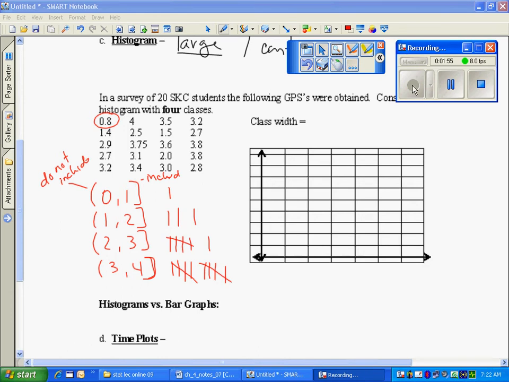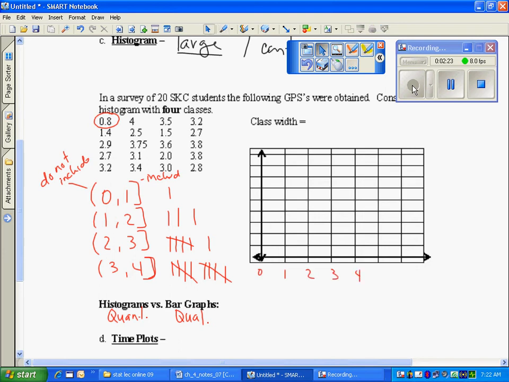So when I check my tallies in the first class, I have 1. So we're going to construct it like a bar graph, but it's not a bar graph. Bar graph, if you recall, was used for qualitative data. Histogram is used for quantitative data. They are going to look similar, but the categories on the bottom of a histogram can be ordered. In a bar graph, they were words and had no order about them. So we're going to go from a 0 to a 1, to a 2, to a 3, to a 4. And the axis going up represents how many people there were, and so forth.